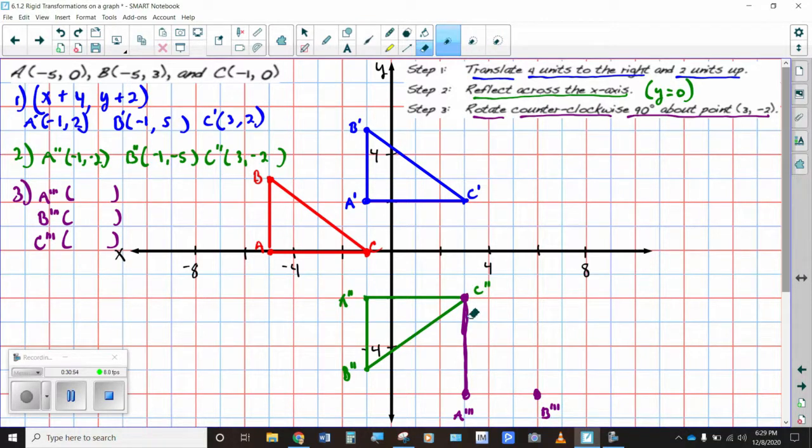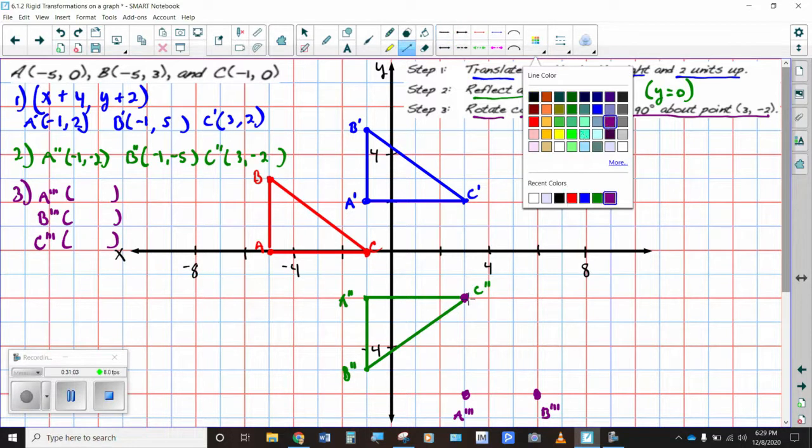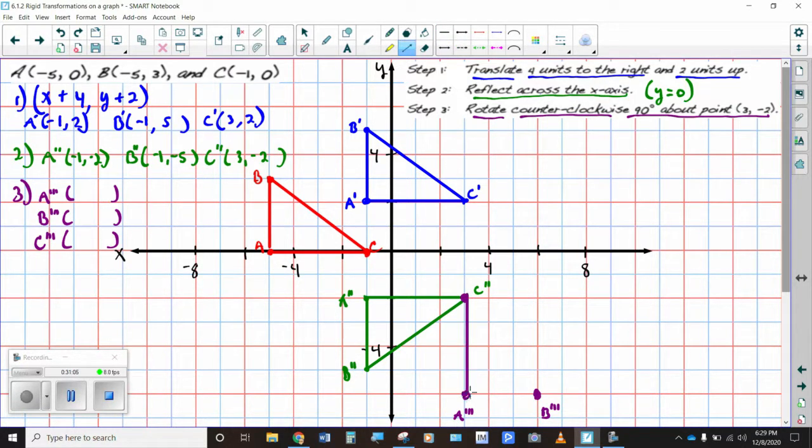So now that I've got those in place, now I'm going to use my straight line tool. We're going to change it to a lovely shade of purple. And then we're going to go down over to here. I'll fix this in a second because that's driving me nuts. There we go. That's much better. And then the last guy goes from here to here. And so this point is not only the second image of C, but it's also the third image of C. So where are our points?